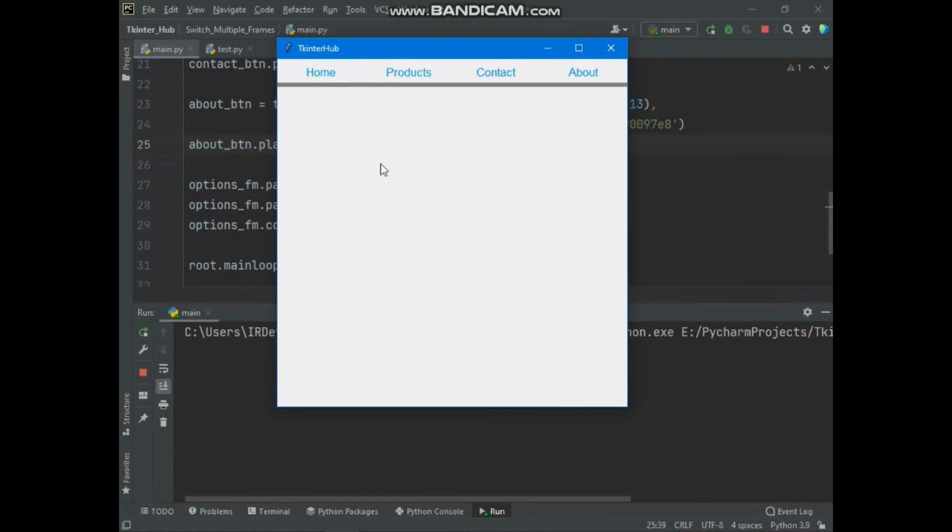Now here we will create a main frame. In the main frame, we will switch multiple frames like home, products, contact, about.